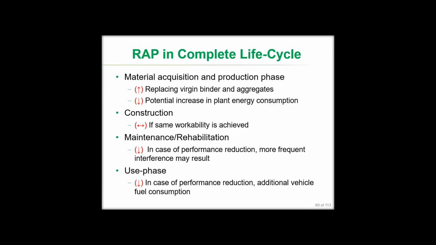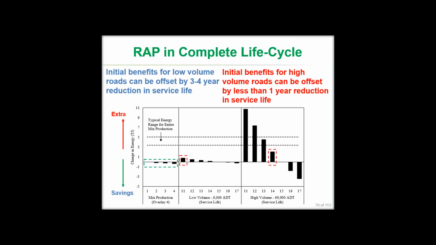So this is giving a general overview of what we should expect for some of the scenarios when we use RAP or recycled content in our pavements. And to give this in an example, again from another LCA application that considers RAP in a complete life cycle. In this example, we use mixes that contain several levels of ABR, RAP and RAS. And in this case, we can see in the first box of this plot, during the material production stage, we can clearly see some savings in the material and production stage.